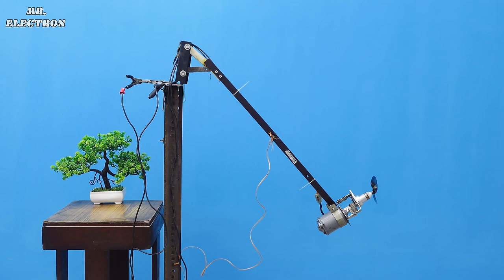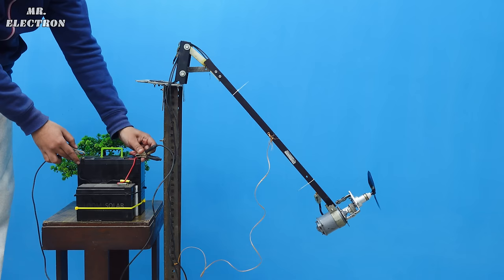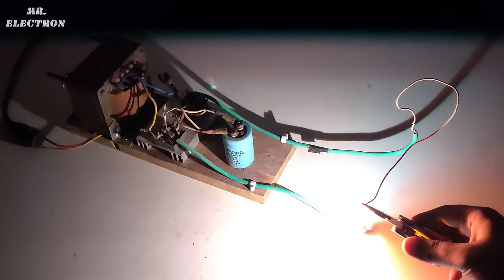So this is a 12 volts, 42 amperes battery pack. And my motor needs only 12 volts, 22 amperes. So trying this now. This is a 24 volt, 20 amperes power supply to push my motor to extreme limits.